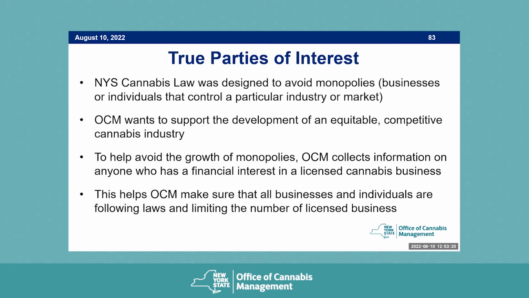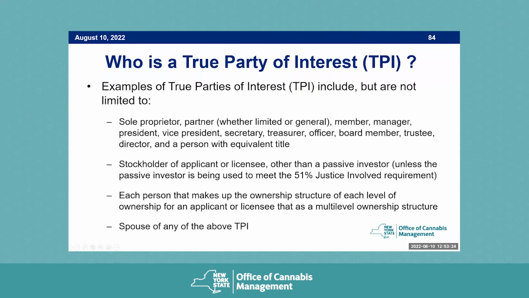In order to do that, we are asking for information on all the people who own or control or invest in these dispensaries. Here's a list of some of the most common true parties of interest in a CAURD applicant as defined by the CAURD regulations. Make sure you include the name and required detail for anyone involved in your dispensary who meets these definitions. Each and every TPI, this could include both individuals and/or business entities who meet the definitions we've just discussed, must complete a disclosure form as part of your application.